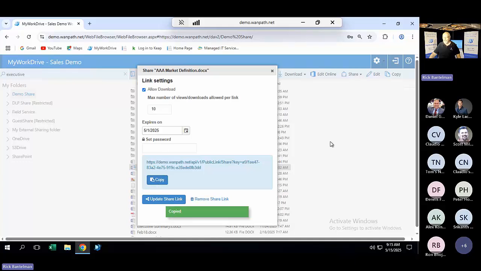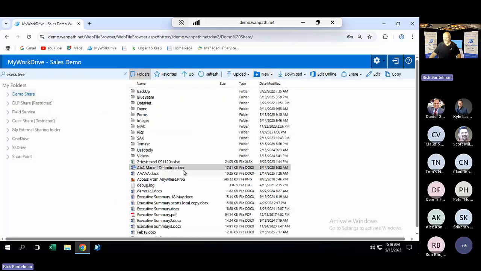Well, this link then would go into an email, and whether it's a folder or a file, when the user clicks on that link, it'll take them to the browser and they can see everything in that share. I like to call that quick and easy, and it's really the sharing that most people use, but we do have something called guest user sharing, which involves more granular permissions, as if that person is in the company accessing a share like everybody else. And Scott will probably touch on how that works. And it leverages Microsoft's B2B functionality.